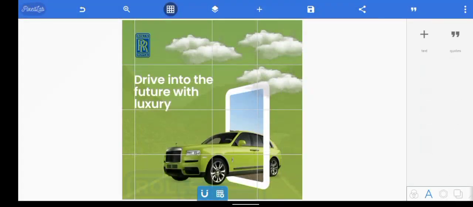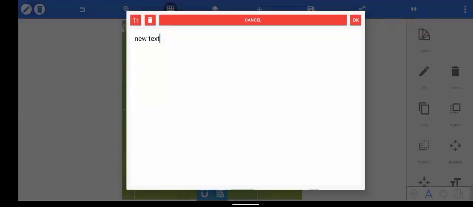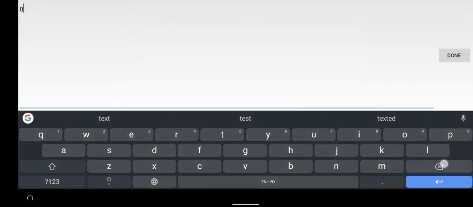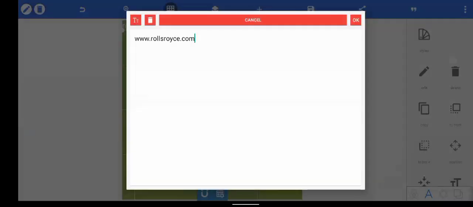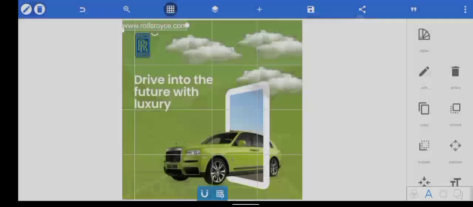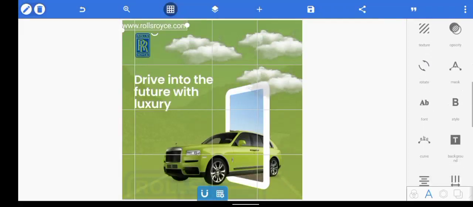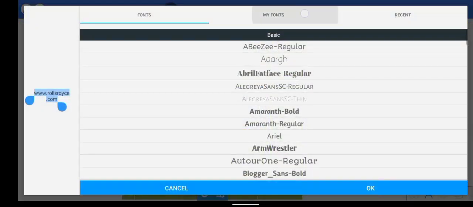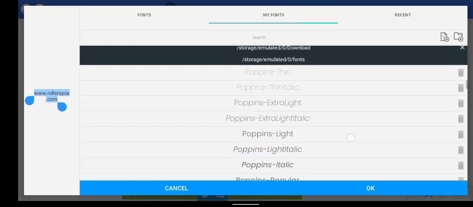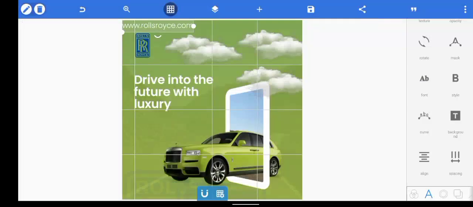So the last thing, www.rollsroyce.com. I used Poppins once again, but this time around the lightest font, Poppins Light.